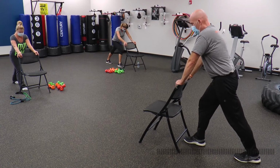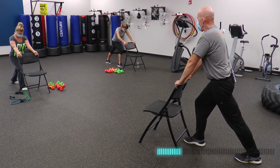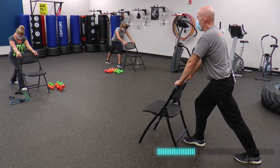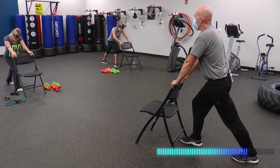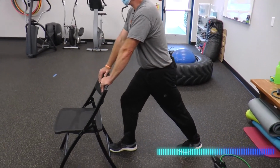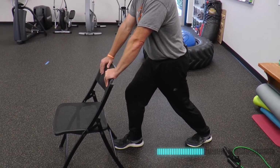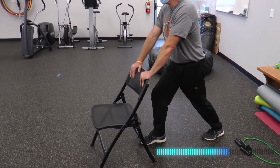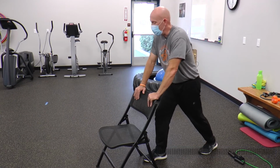Knee straight on the back leg, lunge into it. So this is stretching the gastrocnemius. And let that back knee bend slightly, keeping your heel on the ground. And then come on up.